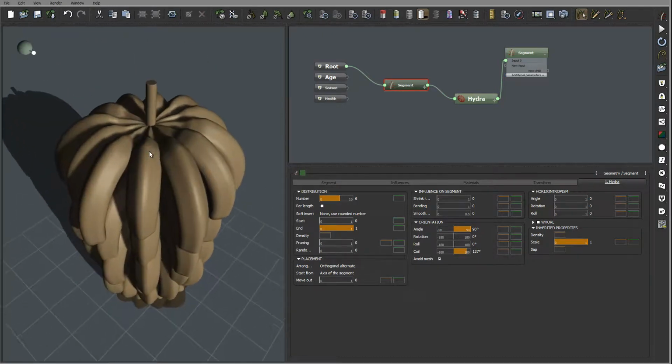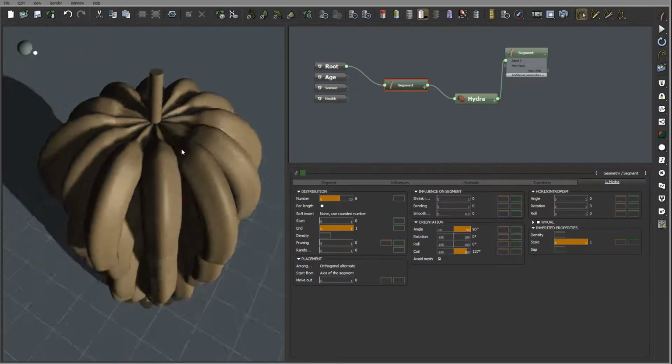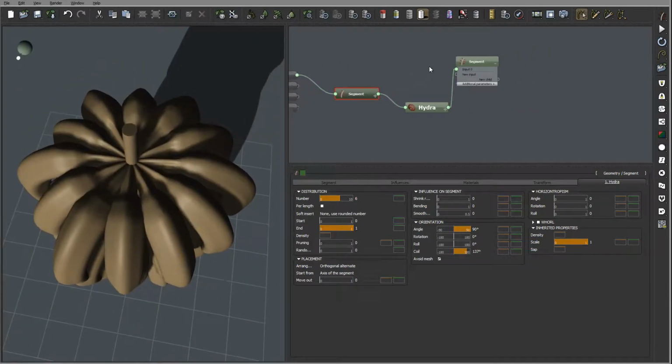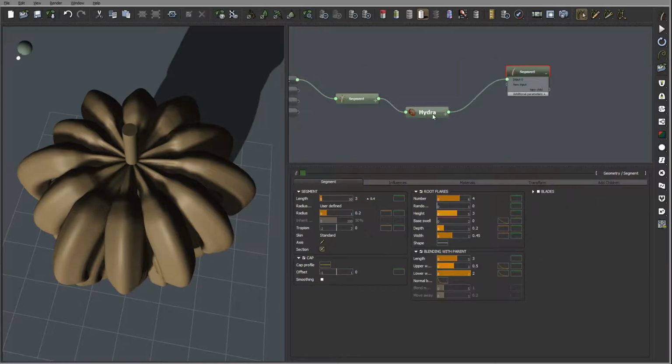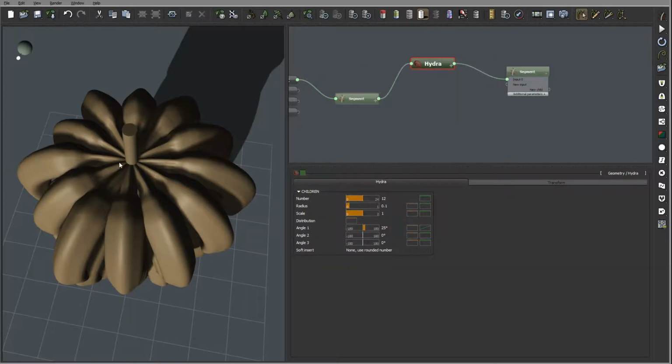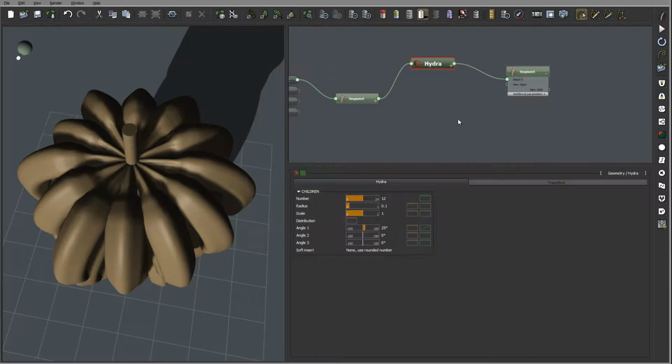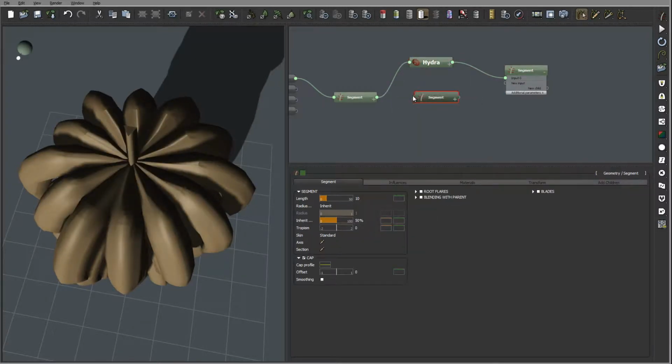Okay, right, these places do not look very good, and we can actually fix this by adding additional segments and placing them in the same place as the Hydras. Or we can take the Hydra and replace it with some other basic elements, so it's up to you. But as an example, I'm just going to create a segment.